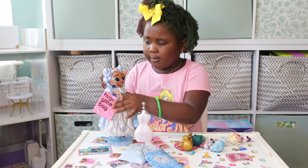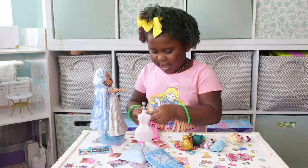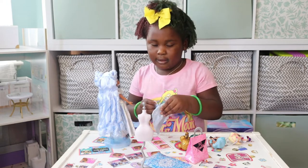I just got a lot of stuff and I went to three grocery stores. I don't want to open this because it's for me and my bestie to open it. I'll wait till she gets here.